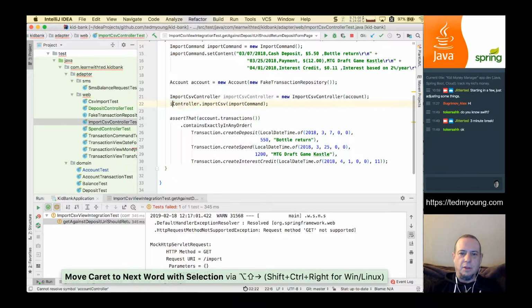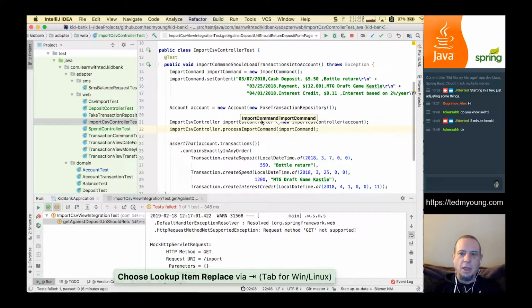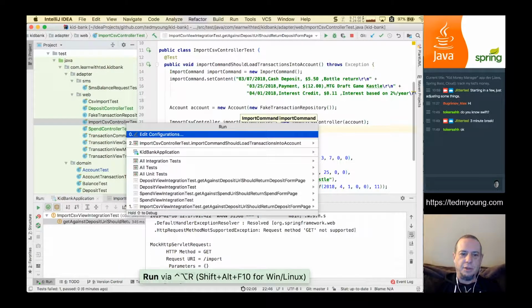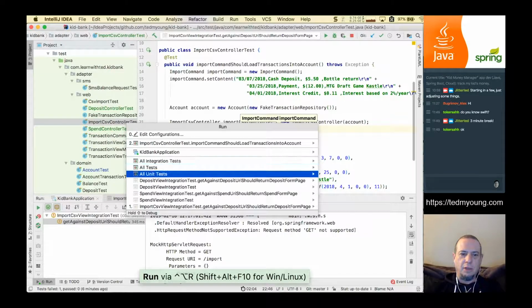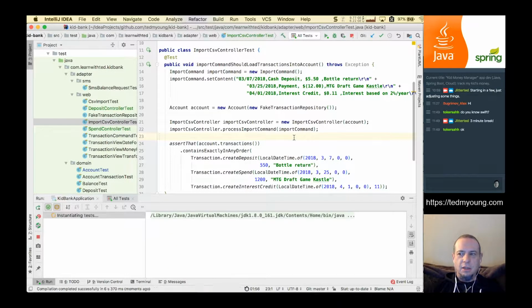And then this is import CSV controller. And this is import CSV form. No, this is process import command. Okay. So let's run our unit tests. Actually, you know what? Let's just run all tests.